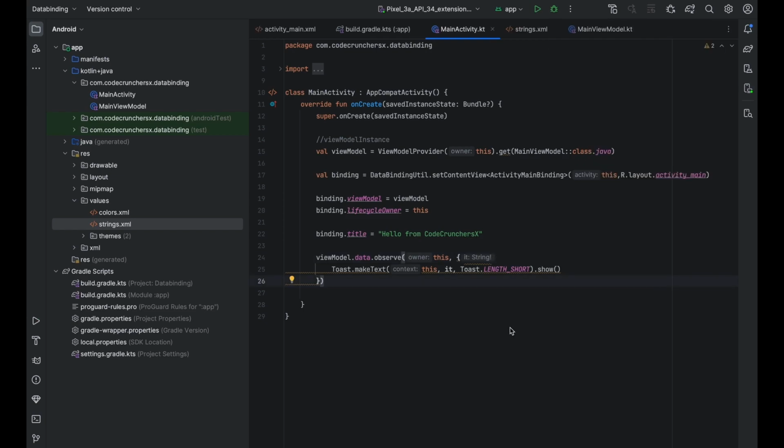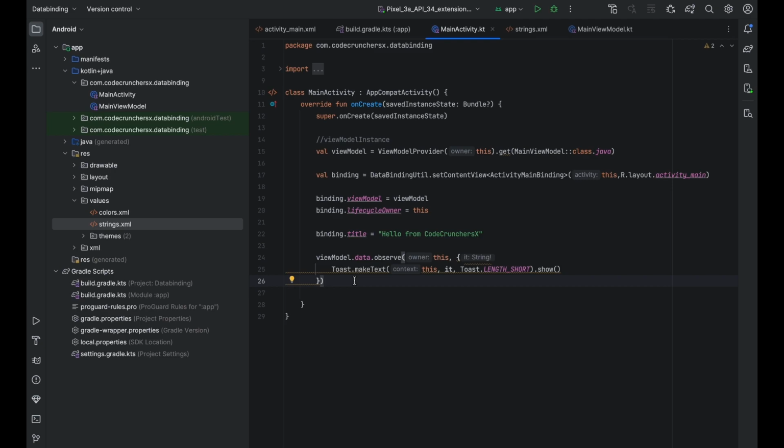In this video, we're going to see about binding adapter in data binding in Android. This handy tool allows us to customize the behavior of our data binding expressions, making our UI code cleaner and maintainable. First, let's understand what binding adapter is all about. Binding adapter is an annotation in Android that allows us to create custom attributes and bind them to our XML layouts. This means we can define custom behavior for our view directly to our XML code without changing anything in our Kotlin or Java file.